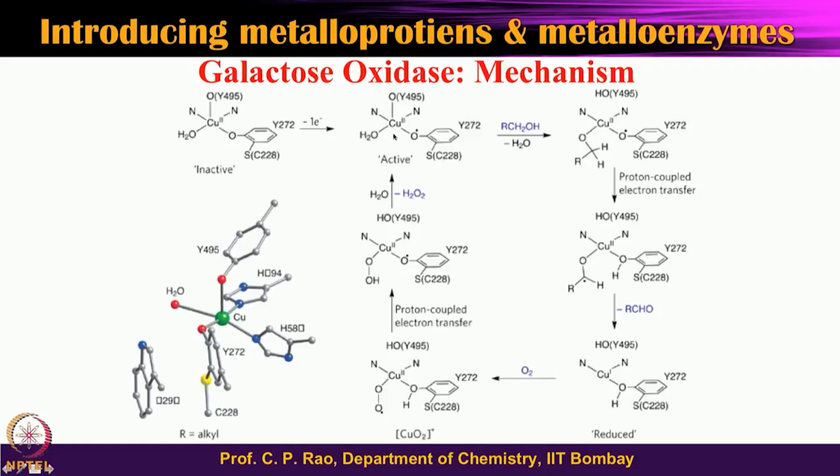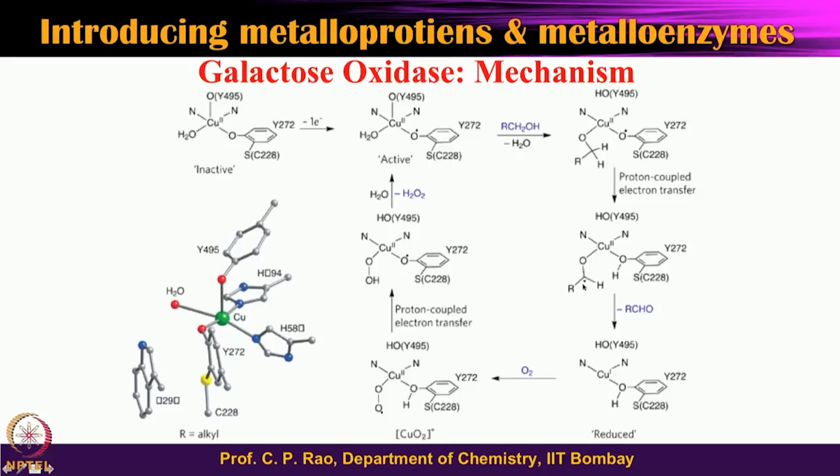So, this binds where? It binds in the position of the copper center by knocking out this water. Knocking out means taking out the water, that is minus H2O, and this is the substrate bound center. Then the proton coupled electron transfer, and this proton, whatever you have on the alcohol, will go to this particular tyrosine, and tyrosine will get temporarily detached. Now, the proton coupled electron transfer will make this into the radical form.